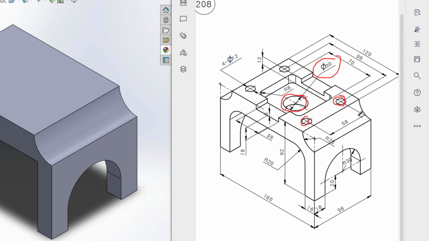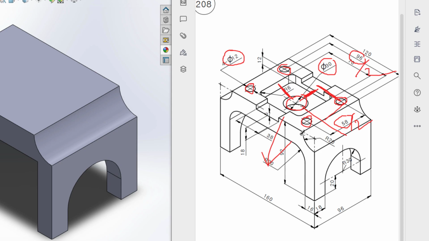So first of all I will draw this center circle which is 30 diameter, and from that I will draw a circle, and this circle has a dimension of 12 diameter. Then I will dimension this line to this line as 96 divided by 2. Then I will dimension along this line as 58 divided by 2. Then I will take a center line and mirror this sketch. Then I will take another center line and mirror these two other sketches. Then I will extrude cut all the portion.